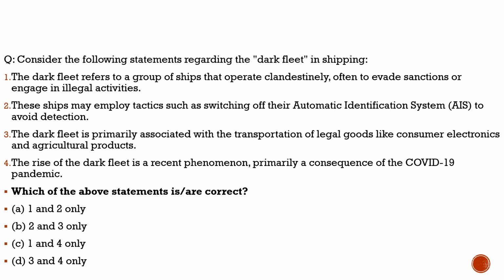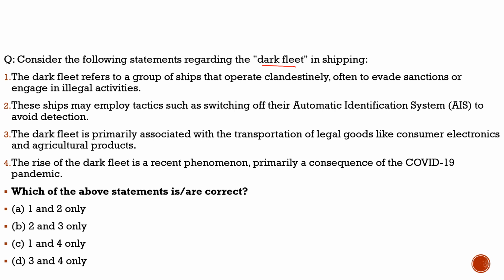Now after that, there is a last article with respect to current affairs. It talks about the dark fleet in shipping. Why are we discussing this question? Because the UK announces curbs on 20 Russian ships that are part of the shadow fleet. Dark fleet, shadow fleet or grey fleet, one and the same thing. So why is this in the news? What is this dark fleet? What is the concept behind it? We can understand that through the question also, but let me give a little explanation here, and then we will go to the questions.